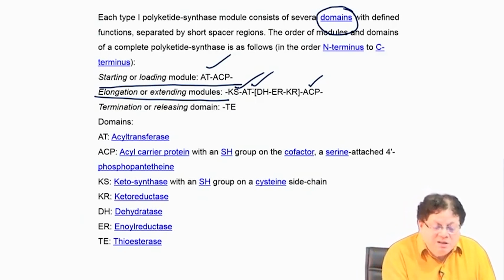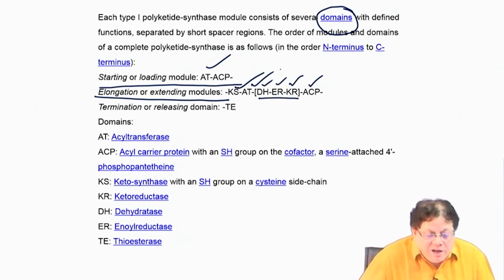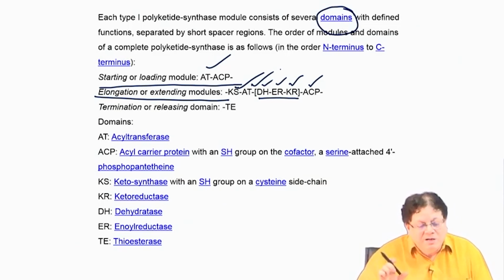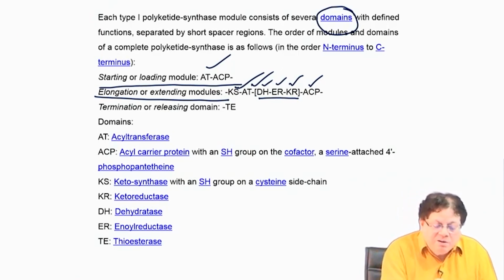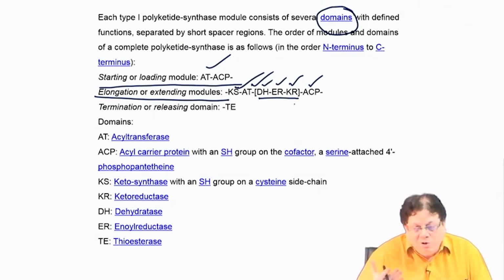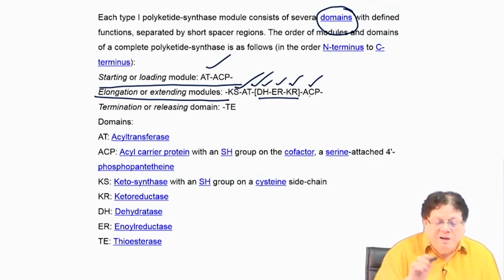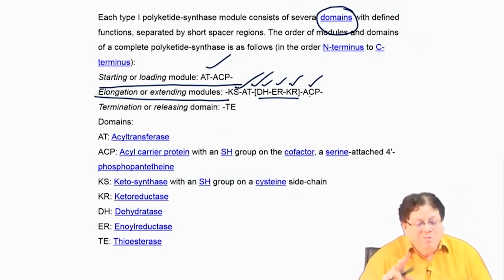Apart from that, within the third bracket it is written ketoreductase, enoyl reductase, dehydratase. Again I repeat, you should not worry about the sequence in which it is written. The important thing is what type of functionality or domain is present. So, these may be present entirely, they may be absent, or one or two may be present. Okay. So, ketosynthase, acyl transferase, ACP are the obligatory domains in a particular module.